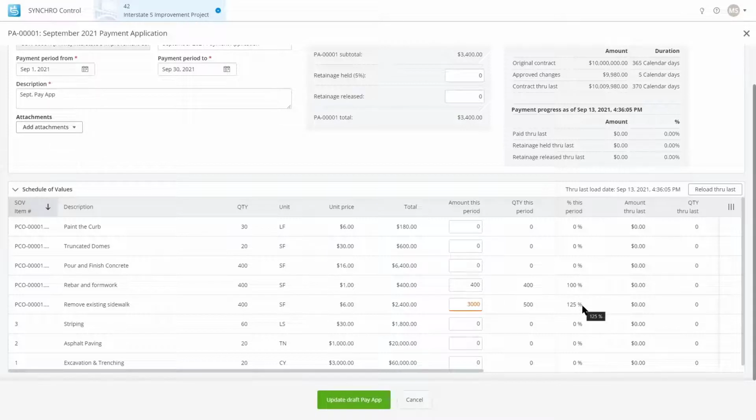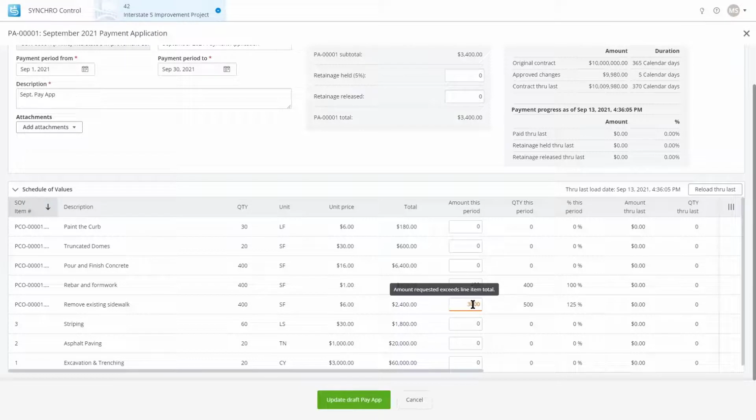What we're doing is overbilling now. And we're saying that there was actually more concrete than originally estimated. Okay, this is a payment request, a payment application. Therefore, you can request this amount. It doesn't mean you'll get it. Somebody's going to have to approve this. And when they approve it, only then will you be expecting to get a check. Otherwise, you know, they're just going to reject it. And you know, going to have to revise this, as we'll show in a moment.